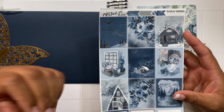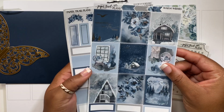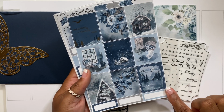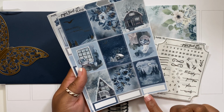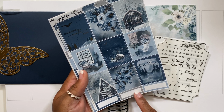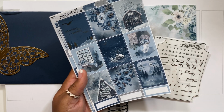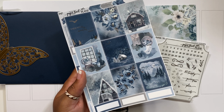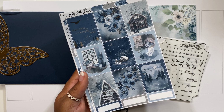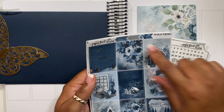It says Warm Wishes and Winter Kisses. Absolutely gorgeous. Love the blues and grays. This page, we have 9 full boxes. We have 3 quarter boxes down at the bottom here that are actually boxed, not label styles. So you have a fully framed box that's whited out in the center, making it easy to write on. It's very clean and simple, which is perfect because right now there's so much happening with layering florals and layering different foiled elements on top of boxes, that having a clean, simple box is the best design because it allows you to express your own creative decorating.